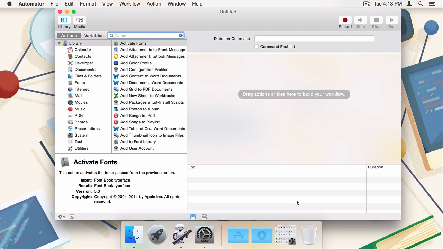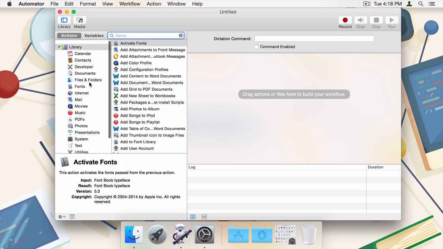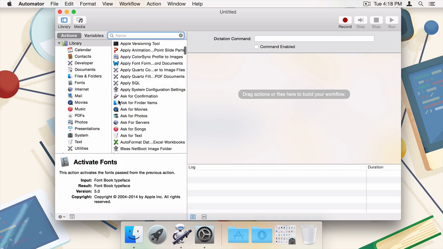On one hand, this means that we can trigger them at any time, from anywhere. On the other, we're necessarily limited in the scope of what our actions can do. We're not going to be able to modify a file that we've selected in the Finder, for example. That limitation aside, dictation commands are more or less identical to any other Automator action, and so building them works exactly as you'd expect. On the left-hand side, we're presented with a library of actions that we can drag over to the right, like so, to build our workflow.